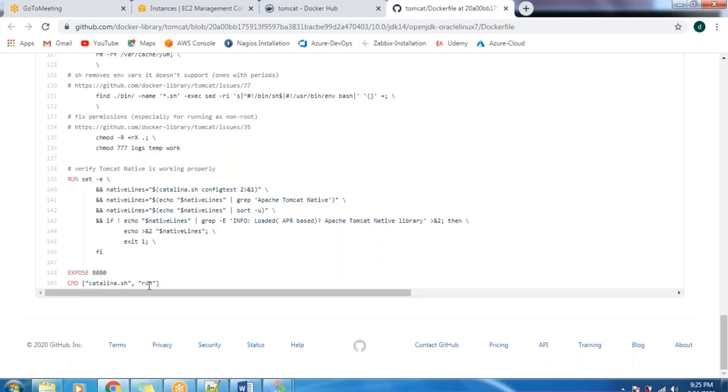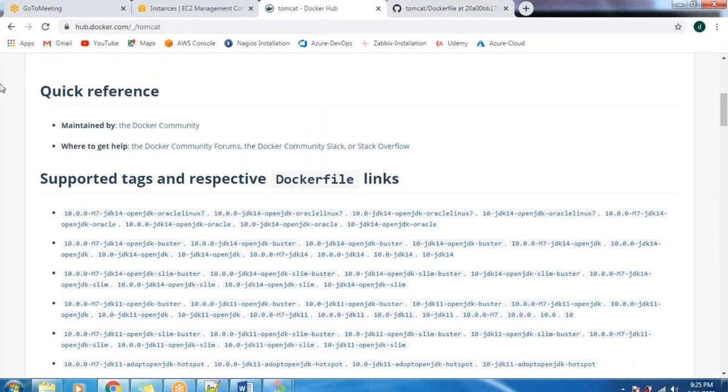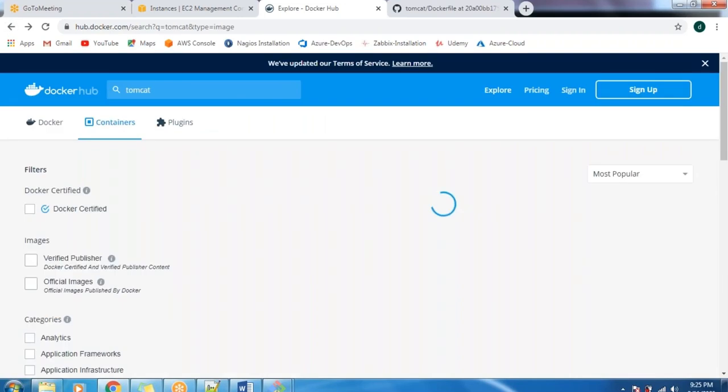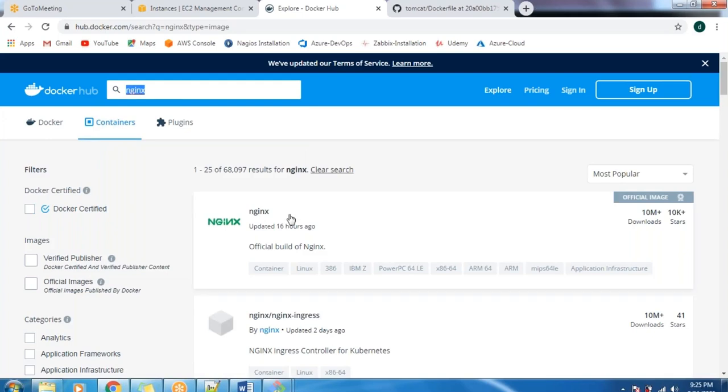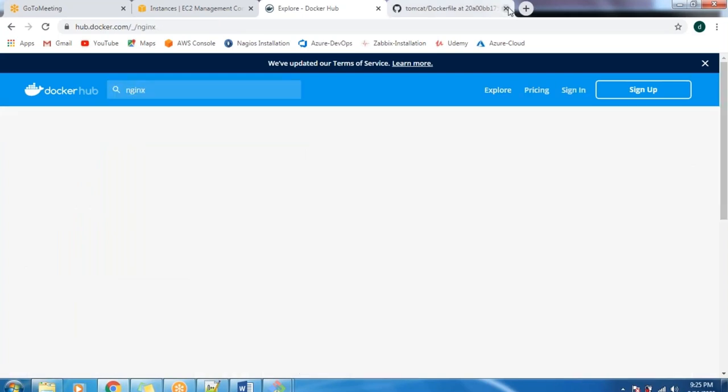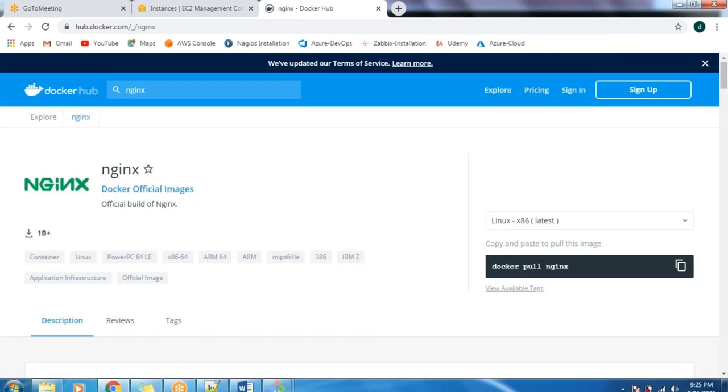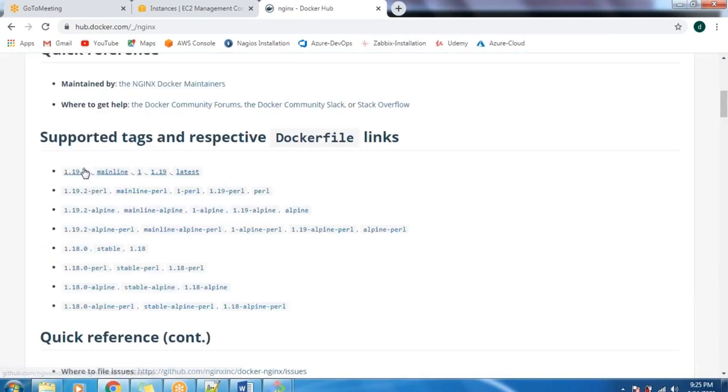Let's check the same with the other one also. Let us check for nginx. So nginx is also a web server. Let us check for nginx. So this is the Dockerfile.